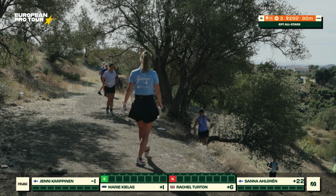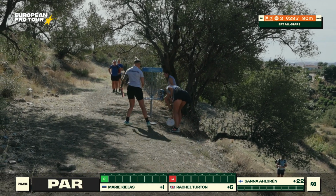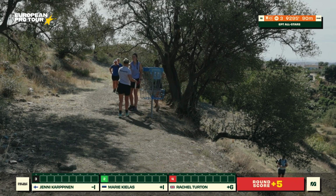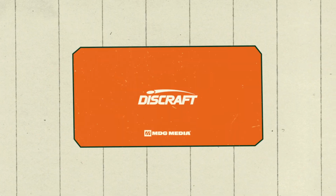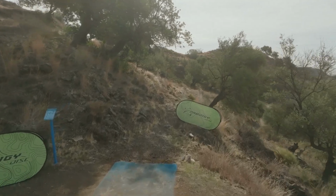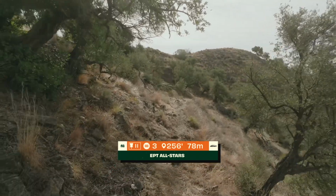I think that is wise, a good decision, because even from down there, it's unlikely she could get closer than where she already was. And I think she'll be all right taking that bogey. All things considered, I'd say a bad break combined with a slightly too high of a putt. We'll see her hold her head high into hole 11.